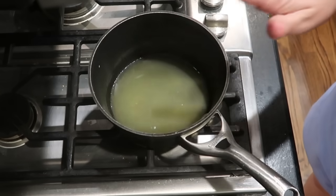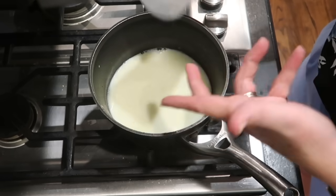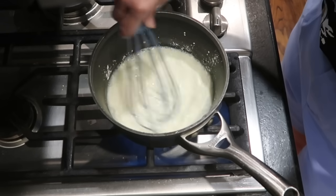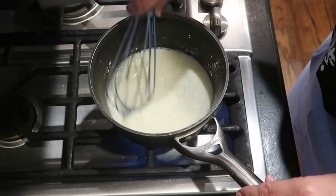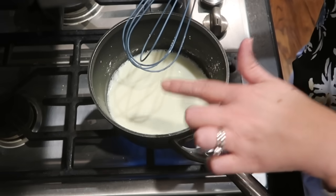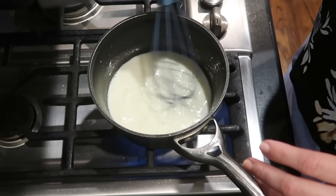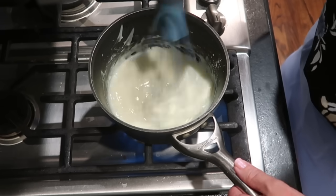In my little saucepan I have half a cup of chicken broth — you could use a different kind of broth — and now I'm adding half a cup of milk. My stove is off; that's very important, these ingredients are cool. I'm also adding two tablespoons of cornstarch. I'll whisk that all together, then turn my heat on and keep stirring until it starts to thicken. If you heat the liquids first and then add the cornstarch you'll get clumps, so add the cornstarch while things are cool and then it will thicken. Normally I use three-quarters of a cup each of broth and milk and three tablespoons of cornstarch — that equals about one can of cream soup — but since I'm making a small batch I used a little bit less. This is already thickening up; it only takes about a minute on the stove.